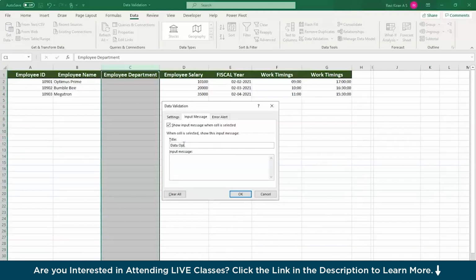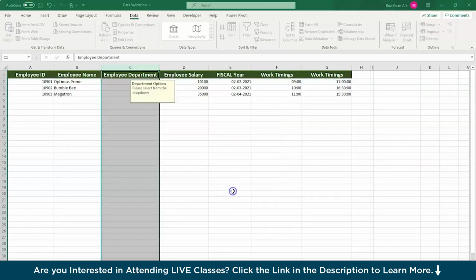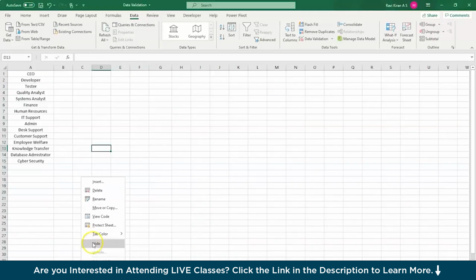Data options or department options. Now let's select OK. Now let's hide this sheet.